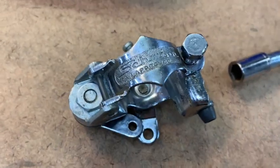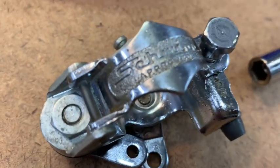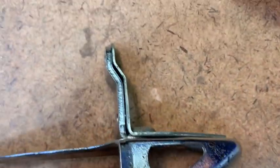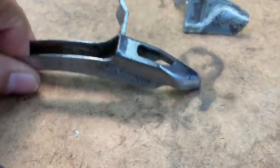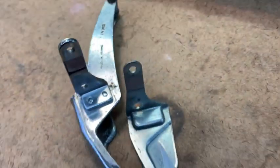These are kind of cool. These have the hinge on them. So you take this bolt off and then this just flips over and you can take it right off. And then it's got the adjusters right here. But yeah, this cage is pretty cool. It's got like a little second piece attached to it that acts like a little guard. So see, if you take this off, it's like that. So when I took it apart, I go, oh cool, it's two different parts. They're basically molded against each other.